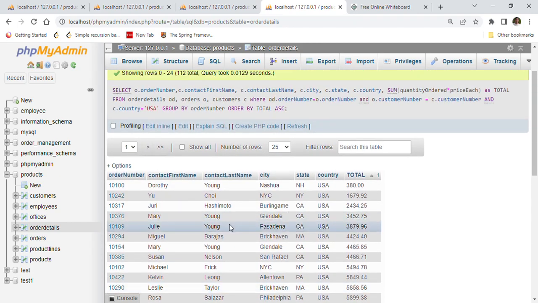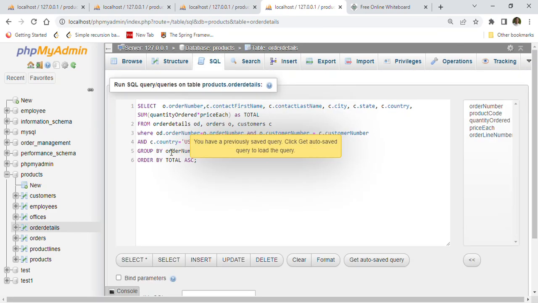So this is the way you can find out and solve these kinds of SQL core query questions in interviews, right? The important thing you should note here is that we have used the group by clause. We are grouping by the order number. This is one important thing you should know how to use. You should know the sum function, right? How to use the sum function to solve this kind of problem. This is an aggregate function, a very important one. And you should also know this, which is basically joining the tables. So this is essentially joining the tables, correct?